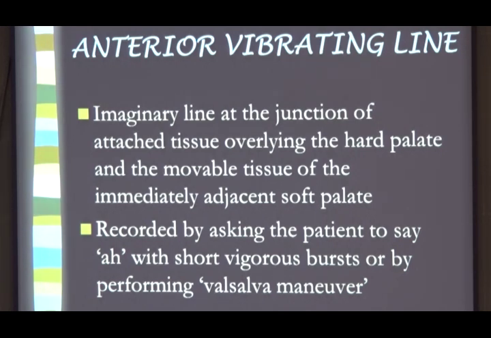The next step is you ask the patient to close the nostrils and blow. You will see some amount of movement of the soft palate in front of this. That will mark your anterior vibrating line. Some fear that it is difficult and avoid recording it, but if you start doing it on the patient, you will find it very easy.